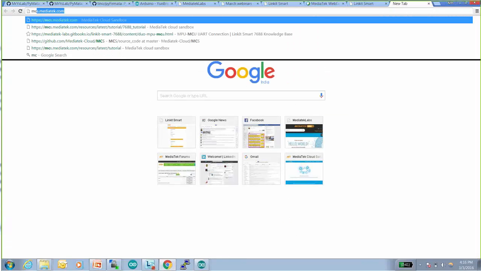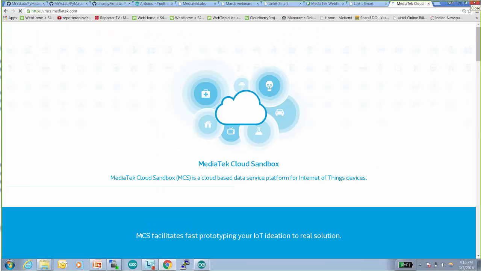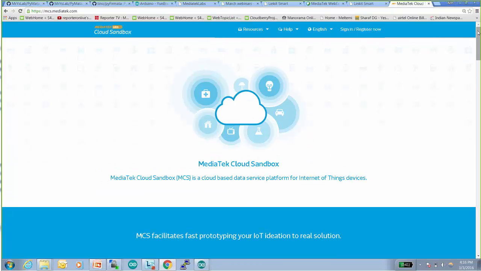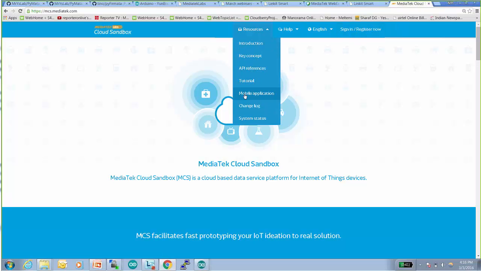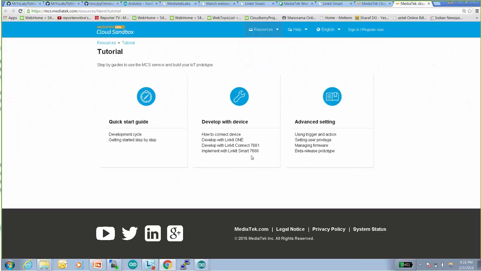And the last thing which I want to show is our MCS Cloud Sandbox, MediaTek Cloud Sandbox, which will allow you to create cloud services. You can just go here, sign in to the MediaTek Cloud Sandbox, and if you want to know in detail about how to connect, you can see the tutorial here.